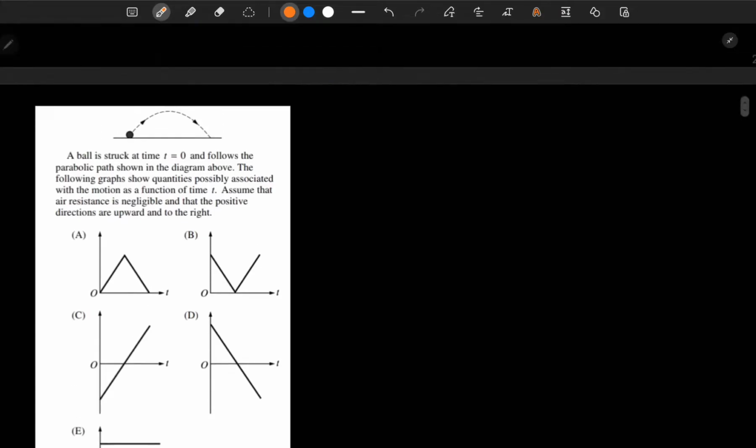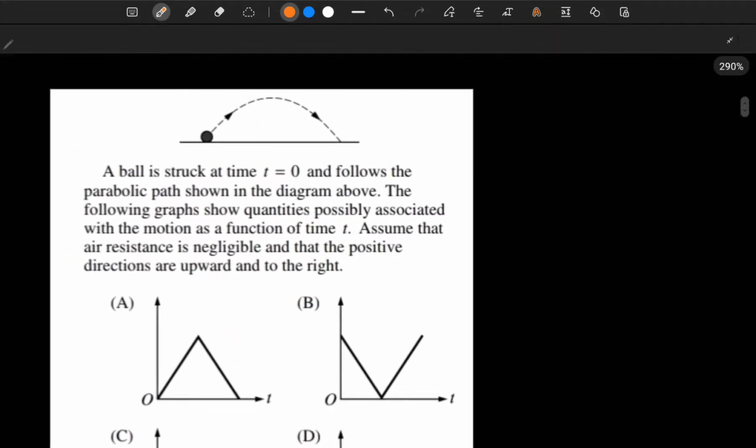Well, looking at the parabolic path of the ball, at each moment in time, we have some velocity to the right and some velocity in the vertical direction. As we move up this parabolic path, the horizontal velocity is constant because nothing is slowing it down as we're neglecting air resistance. At the top of the path, there is only motion in the horizontal direction, so that the ball freezes in its vertical motion at the top.